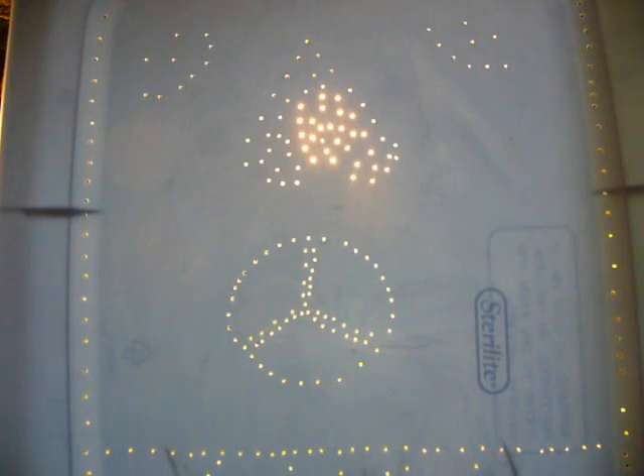I went ahead and drilled my holes. As you can see, I went a little bit crazy, but what you want to do is make sure that you put plenty of holes in the top. You want to do it at 1/16th of an inch. The reason you want it this small — some people say go bigger — is if you're going to have it in the house, at 1/16th of an inch you're not going to have any kind of gnats or fruit flies coming out of your bin. They will help in your bin breaking stuff down, but you don't want them flying around your house.